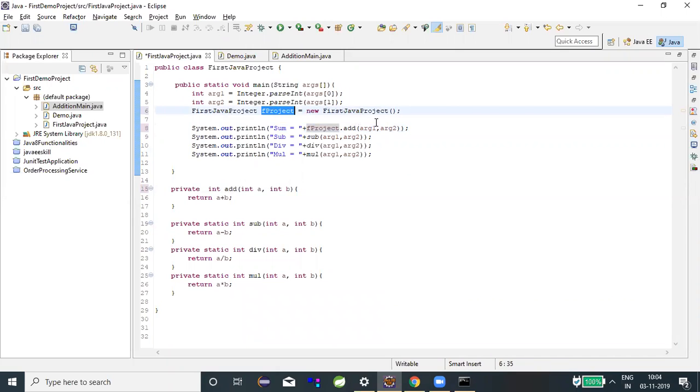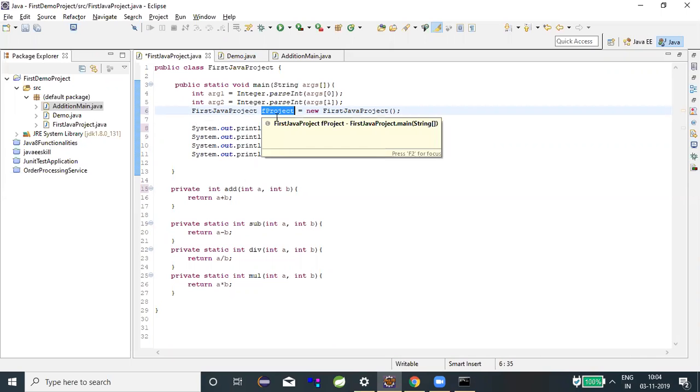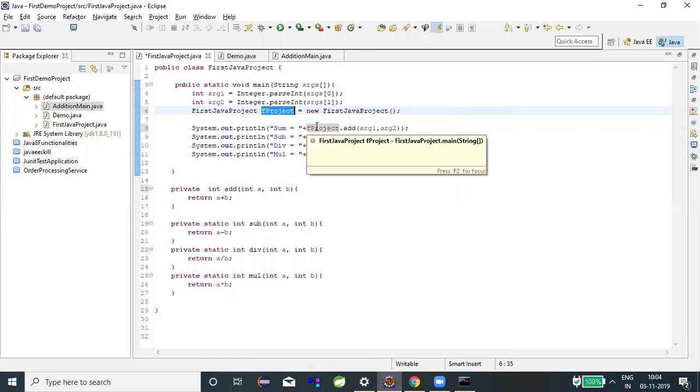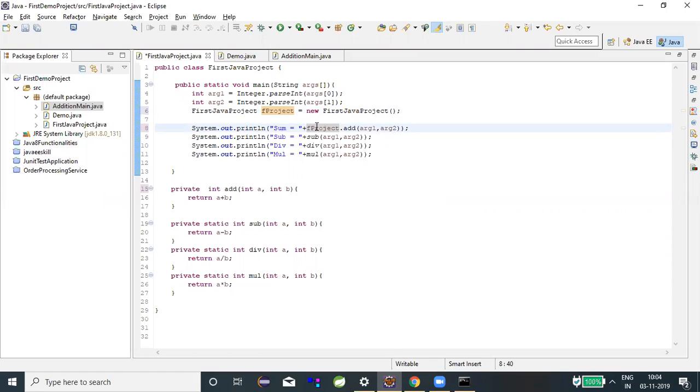And as soon as after this operation there is no further use of the F project variable, it will be automatically garbage collected and destroyed. So immediately after this, the F project object is eligible for garbage collection, and as soon as it is garbage collected, the add method will be lost, whereas these methods will be available till your program is executing.